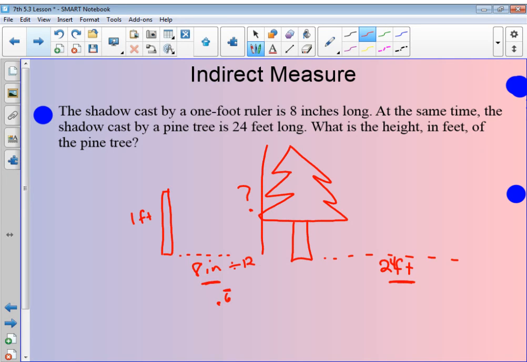Okay, now I have to remember that when I go to set this up and put this in on my calculator, that I need to do that as a repeating 6. So as many 6s as I can put in there as possible. So I've got 1 foot over 0.6 feet is equal to, well, my 0.6 feet is the same as the 24. So I've got 24 there. Okay, so we're going to cross multiply, divide. So 24 times 1 is 24. Divide that by 0.6 as many times as I can put it in there. And that's going to give me about 36.